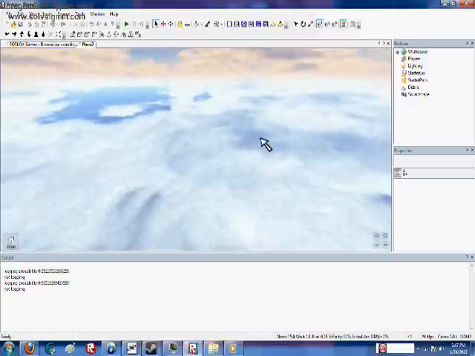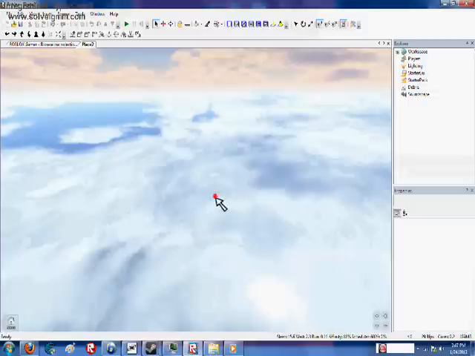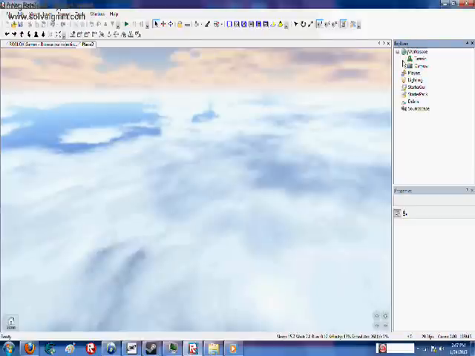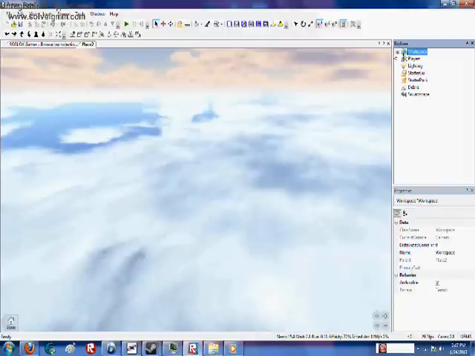Now, there are certain parts to Roblox Studio. When you first open it up for the first time, you're probably not going to see this down here, but we won't need that for now. Here, where my mouse is right now, is the Explorer, and the Explorer shows you everything that's in your game. Right here is the workspace, and if you open that, everything inside of there is inside the workspace, which is pretty much everything you can see and touch and interact with.